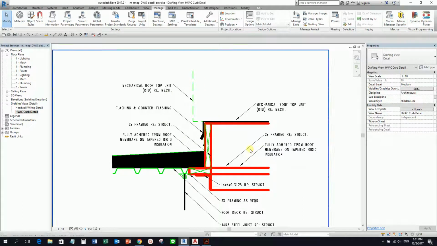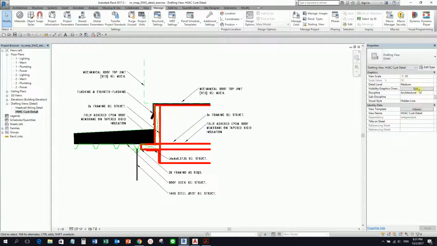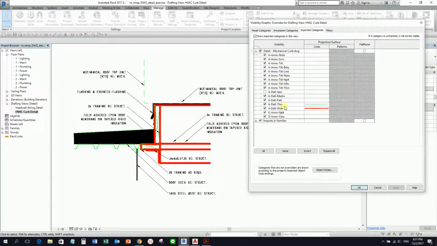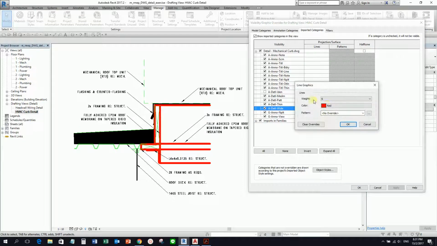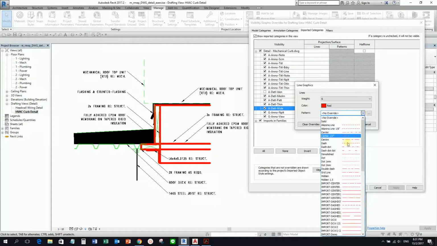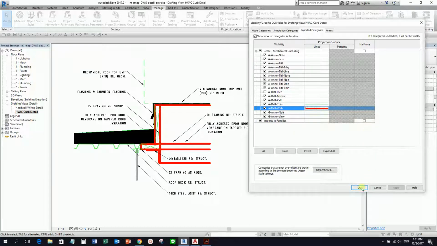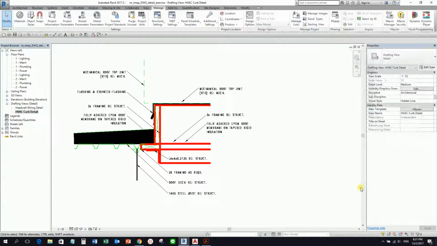Alright, so going back to my visibility graphic overrides, imported categories. Another thing that you can modify here, aside from the line weights and the color, you can also change the pattern. It's up to you. So just explore it yourself. Okay, so I'll just select OK to close the dialog box.